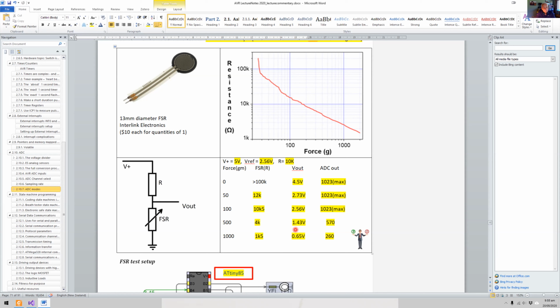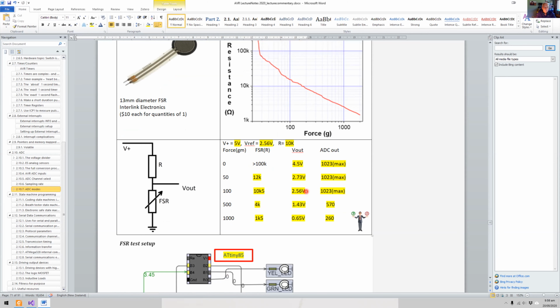So you can see these values here are calculated with this force sensitive resistor in this position of the voltage divider. So you just think, if you swap this around, what would the effect be? And you can do these calculations yourself and then put them into the ADC model, and then you'll find that the values coming out will or will not make sense to you and your application, okay? So again, playing with these different ideas is really crucial. What's going to work and what's not going to work.